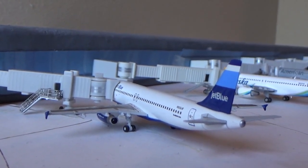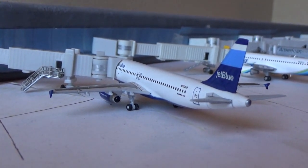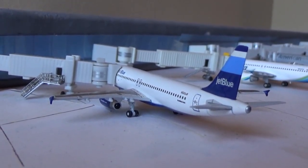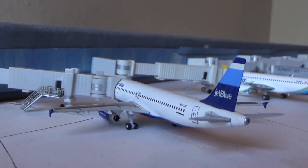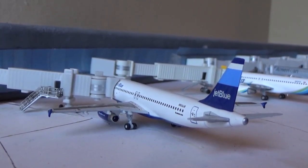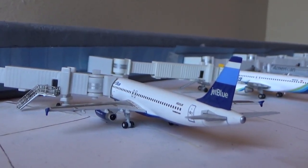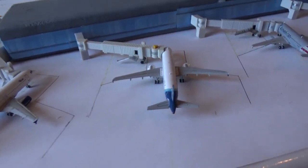Right here, loading up, we have a JetBlue Airbus A320 with the stripes still. This is Bluebird. I do want to get some new JetBlues for some variety. So I'll let you guys know, like the Vets in Blue is really cool, and then the Brooklyn livery, the Brooklyn Nets, the NBA basketball team, that's a really cool livery too. So I'll let you guys know. But I mean, one second, I have that model somewhere.